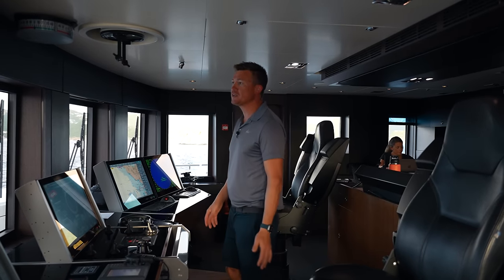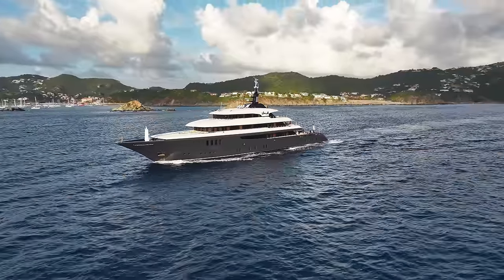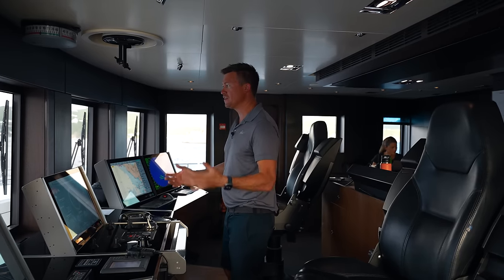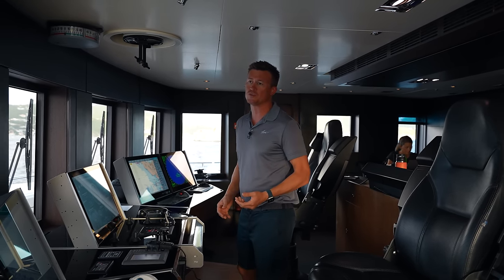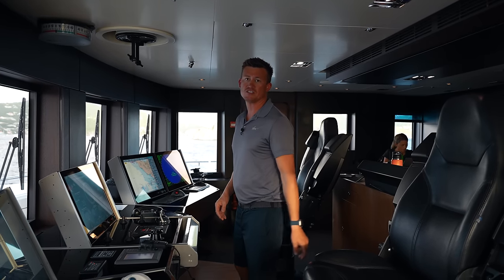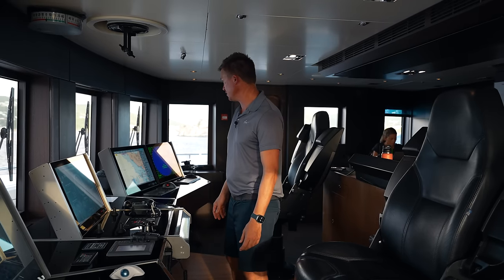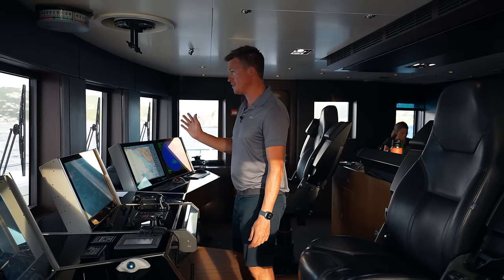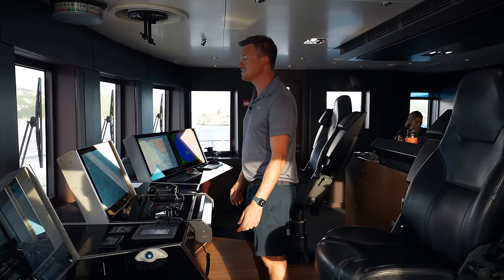Okay, so we just left Shalona and we're actually heading back into port now. We do this quite a lot in Saint-Barth. You go onto the dock for the night, guests can get off, walk around town, and then during the day you pick up, you go back out to anchor somewhere, and then you spend the day doing water sports and all kinds of fun stuff in the ocean. The guests then went and had lunch at Shalona, come back, and now we head back in for the nighttime festivities. So cruising back in, we did a live stream yesterday with docking there, so you can check that out in another one of our videos. But today we're just gonna come in nice and easy.